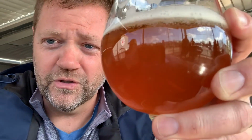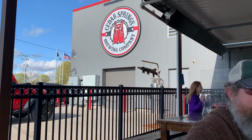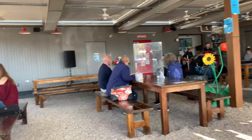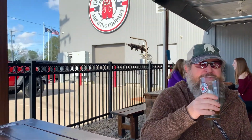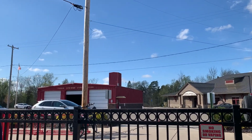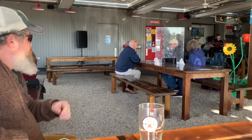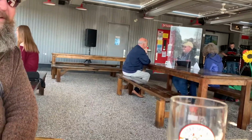COVID times. How long has it been since you've been treated to some live music? A band warming up back there. Alright, I think the band might finally be going here. Prost. Live music. More cowbell! Yeah, fixing to head out soon, I think. But it's hard because they're playing Santana.